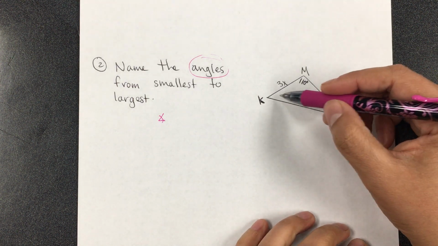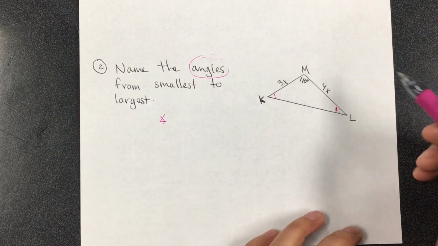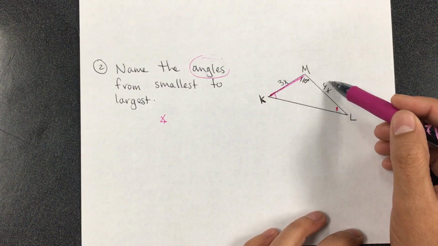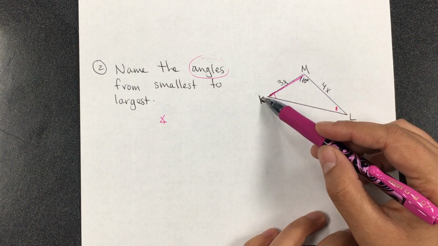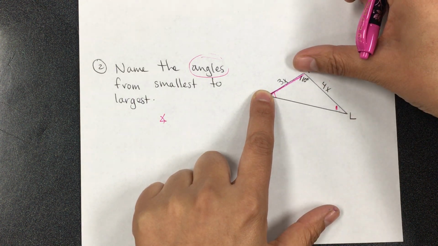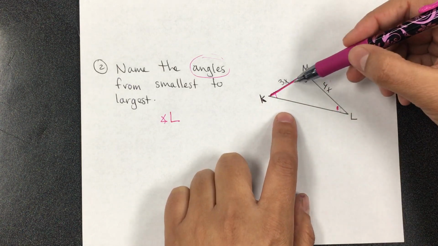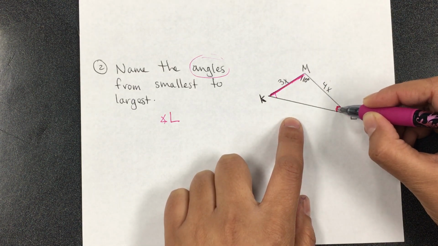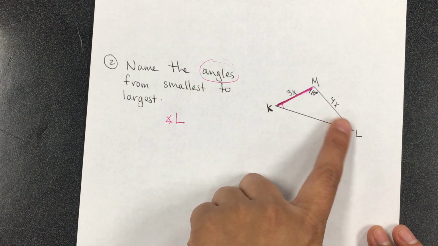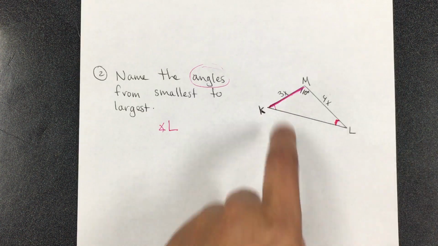Now I just have to figure out which of these two angles is the smallest. The side that is smaller is 3x, because this one is 4x. So if 3x is KM, those are the letters I'm going to cover, and the smallest angle is angle L. Remember that the smallest side is opposite the smallest angle. It doesn't touch that side, and those letters touch that side, so it will be this one.